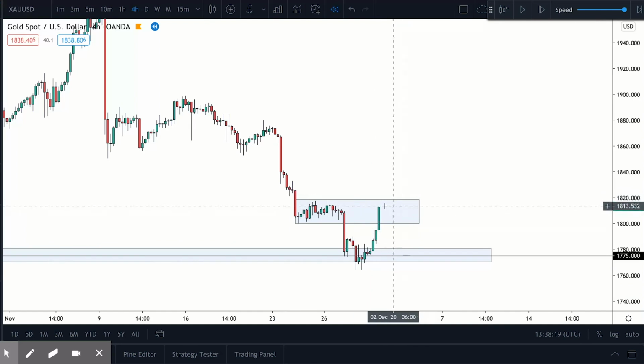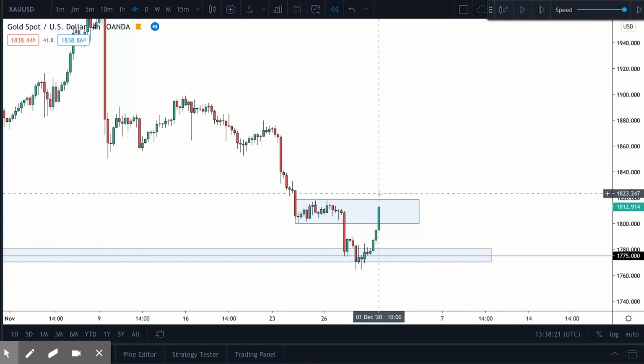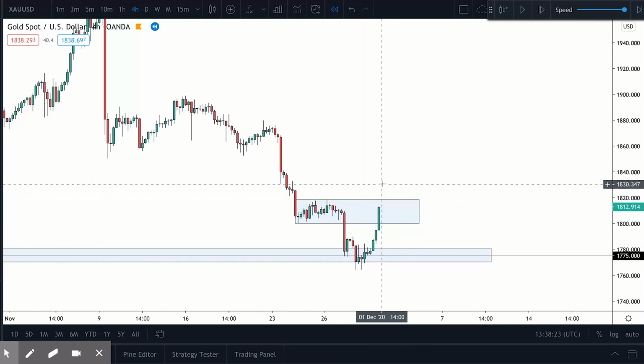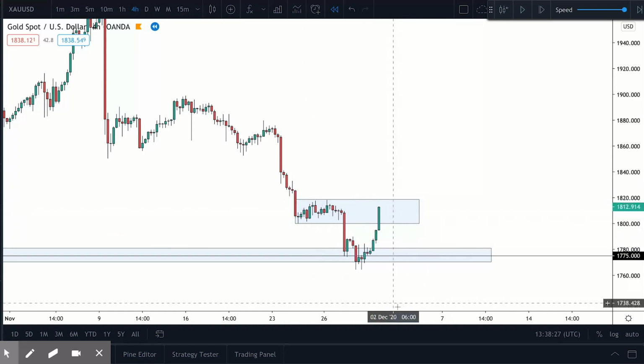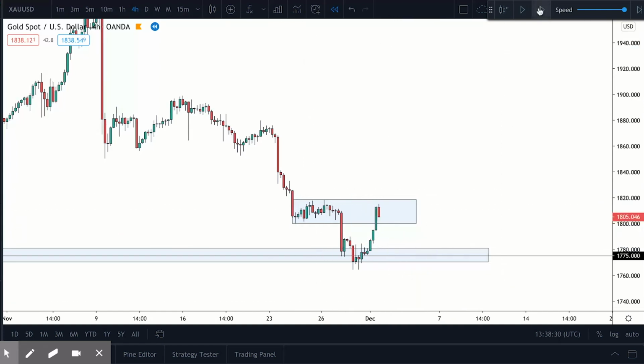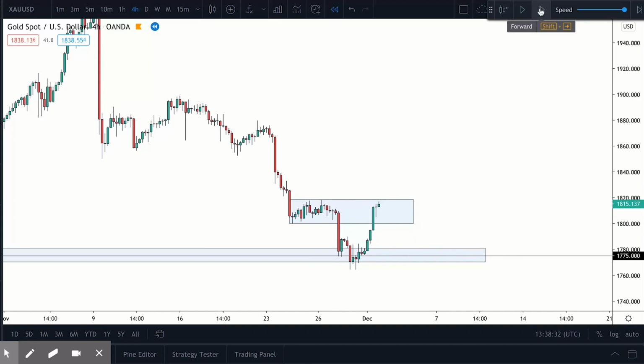Sorry, if we do shift structure from here by taking out this high, we can then actually identify some long positions, either on a pullback or on a retest of this level. So if we allow the market to play out, we're either looking for a rollover to the downside, in which case there's no trade present for us yet, or we're looking for a push over the high to confirm some upside. And if that happens, we can then go ahead and look for long opportunities.